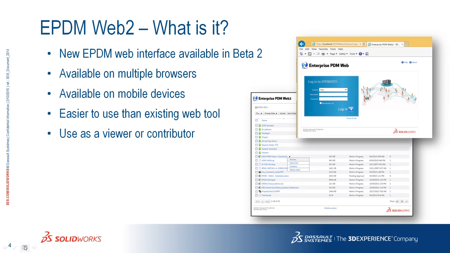So EPDM Web2 — what is it? It is a web browser connected to your EPDM system. It connects to your EPDM vault and gives users access for various functions. It's a little different than the Web Access tool. One of the main limitations of the old tool is that it's only available in Internet Explorer and is clunky to install. The new tool's mission is to be available in multiple browsers, and therefore multiple devices, and to be easy to use for an average consumer of data.